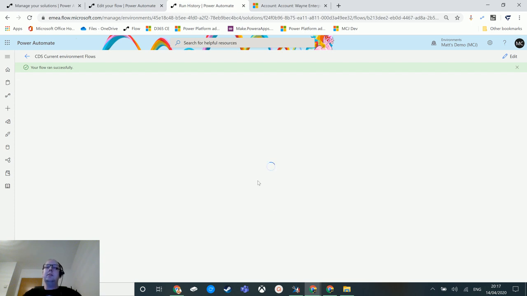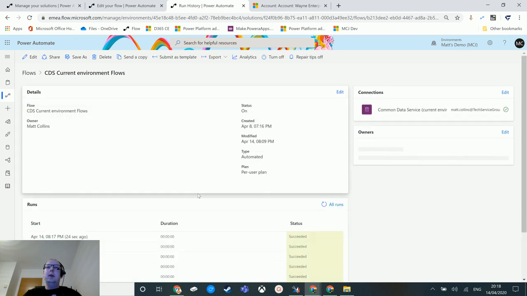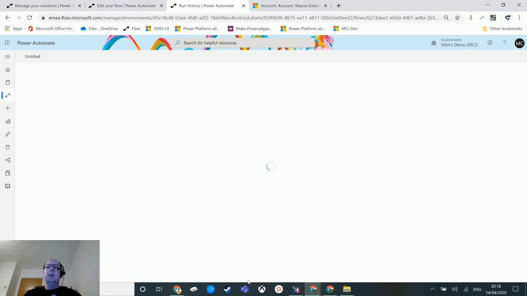We can see it ran successfully, and once the page loads up, we can see what we've got back. I am having a slight issue with my Power Automate today, just with pages not rendering, so it might just be that. There we go, 24 seconds ago. We'll just click into here to see if this sees it a bit quicker.